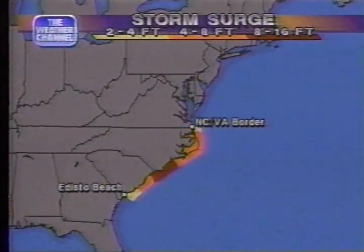The highest officially is 74 at Wilmington, but even up towards the Sounds, the Pamlico and Albemarle Sounds, we're getting wind gusts in excess of 40 miles an hour, which is a tropical storm force wind gust. Back in the interior now, winds around Raleigh-Durham gusting over 30 miles an hour. And another problem in the interior besides the rainfall will be the risk of some severe weather.